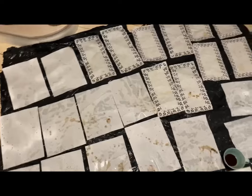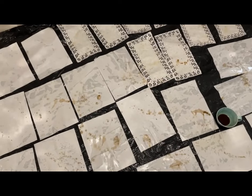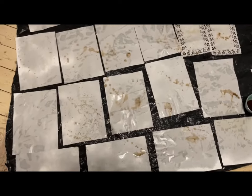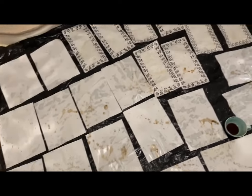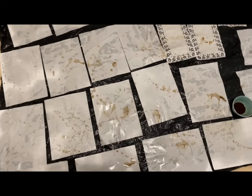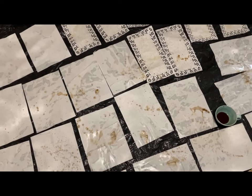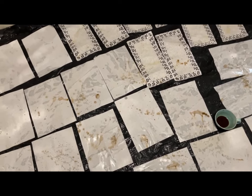So that's the process I do before I use my papers in the vintage journals. We will do another technique and try something totally different. So I will be back in a minute.